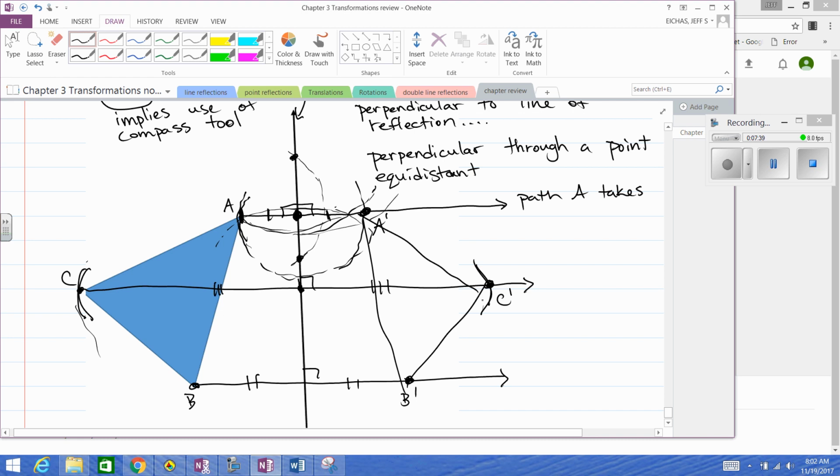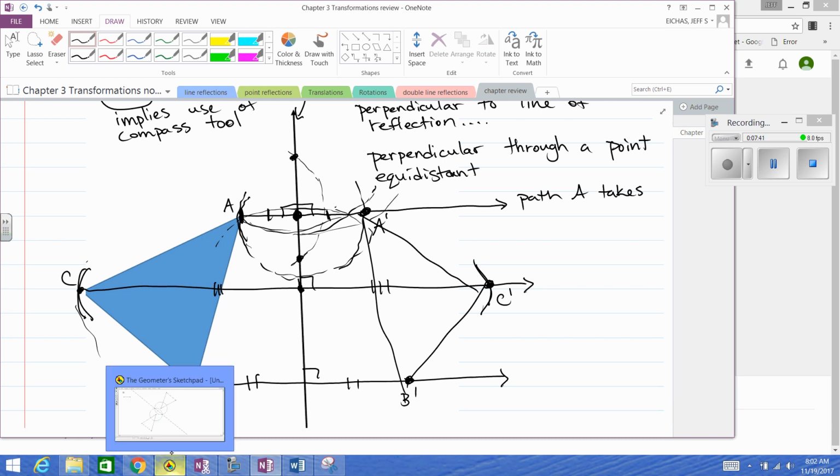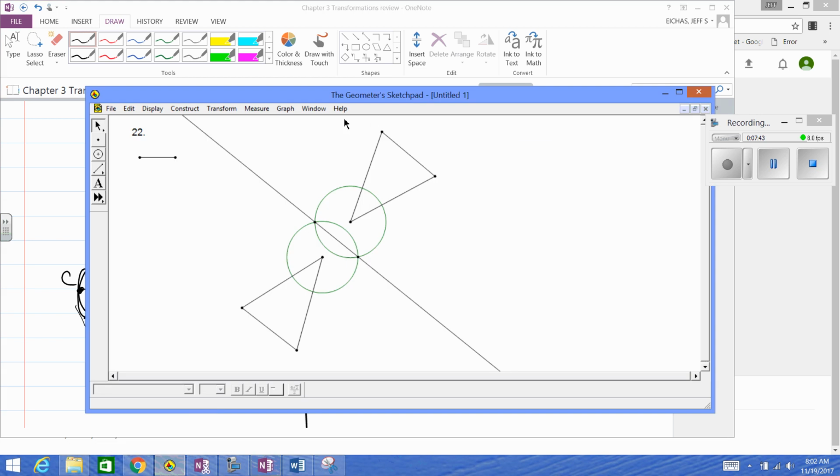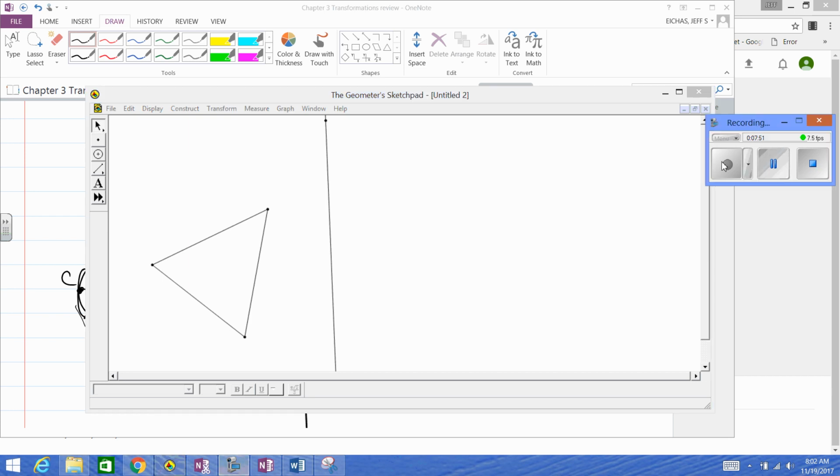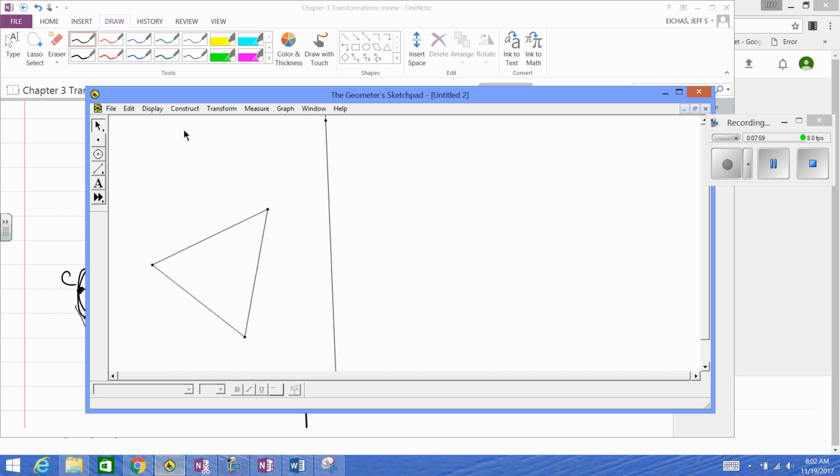All right. So I'll show you in Geometers Sketchpad. It's going to be a mess. There's going to be a lot of stuff going on, but this is what we got to do. Okay, so here goes. So as I do this, I'm going to try to get some stuff out of the way. I'm also going to show you another method that I've used in the past that makes this a little more reasonable. But remember, we're going to first go perpendicular through a point.